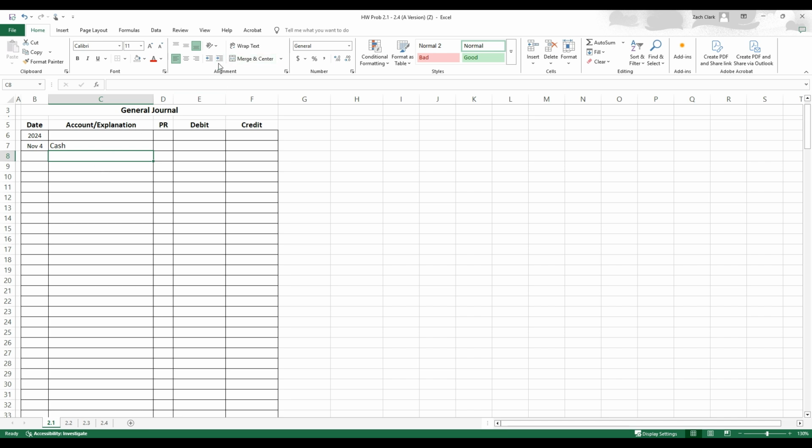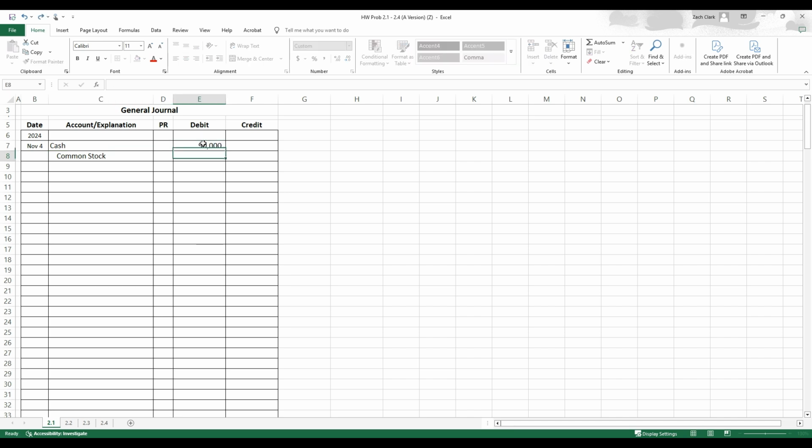And then I'm going to hit the little indent button here twice, so that when I type into this cell, it's indented over. That's kind of the standard formatting: to have all your debit entries fully aligned with the edge, and then indented for the credits. I guess you don't necessarily have to do that, maybe we'll just do one indentation. That's obvious that it's the credit.